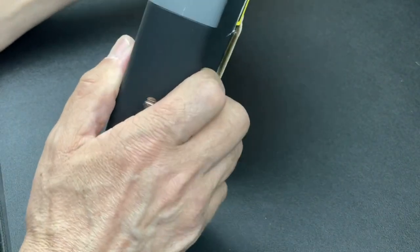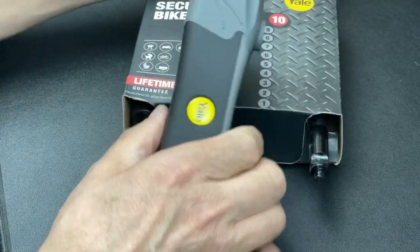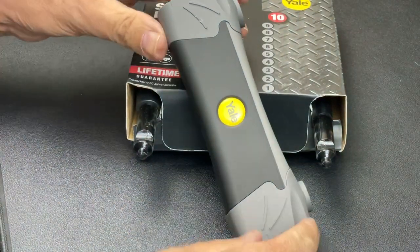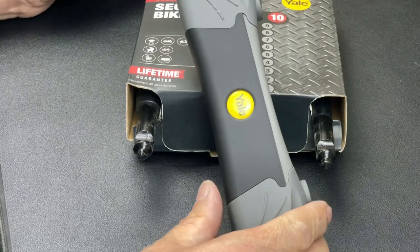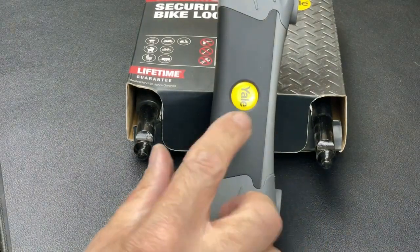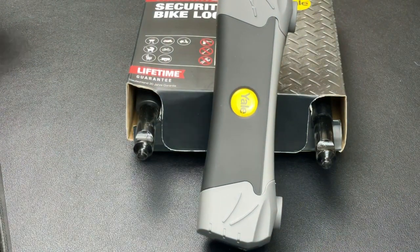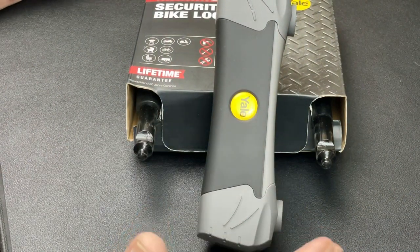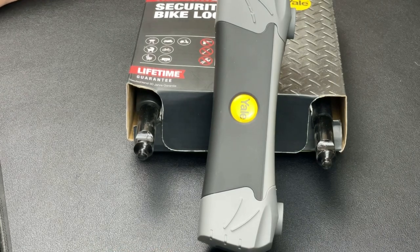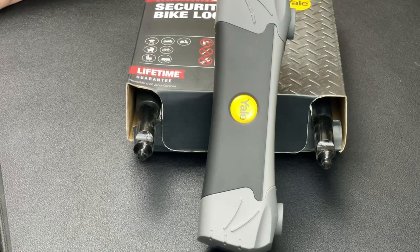Just touch two and of course we got the open — not too bad there really. I think the real secret is to just make sure you get directly underneath each of the sliders and wait for that click. As I say, they can be relatively tricky to set, especially with the heavy tension. I don't think it has any false gates in it, but either way a fantastic lock and it probably warrants its 10 out of 10 security rating. Thanks so much for your time and I'll catch up with you again very shortly.